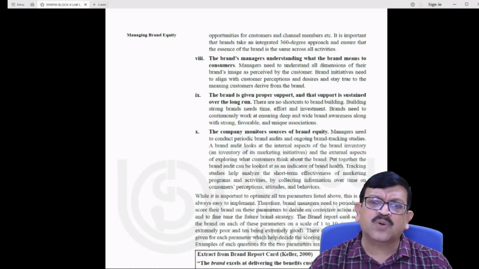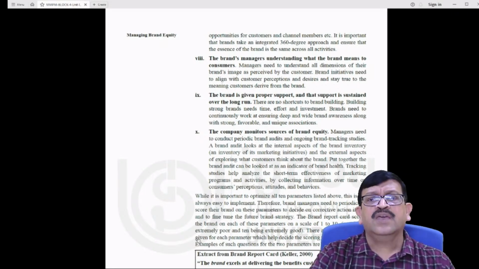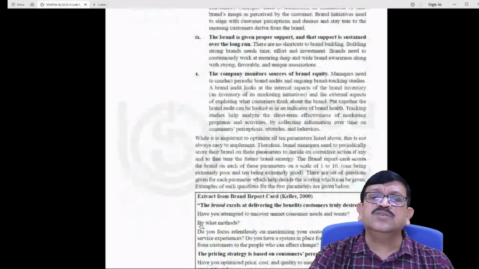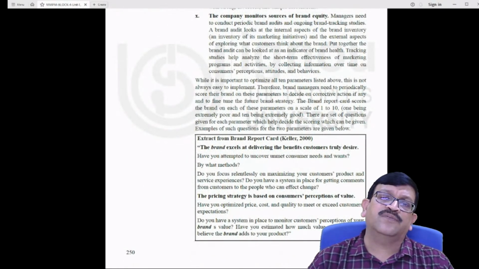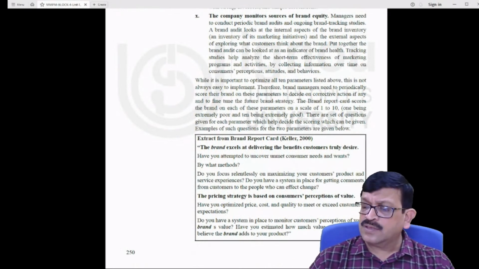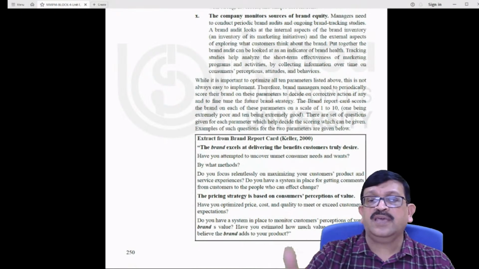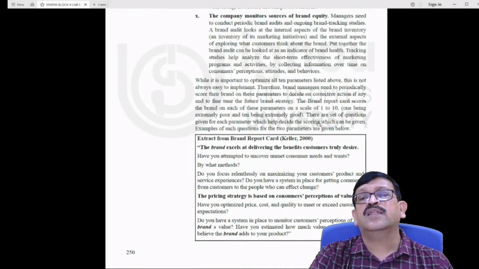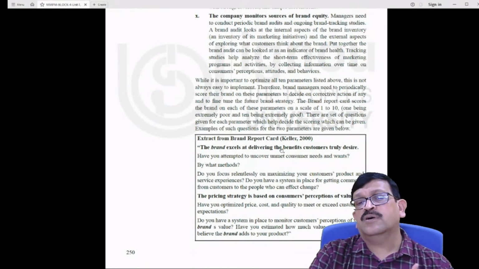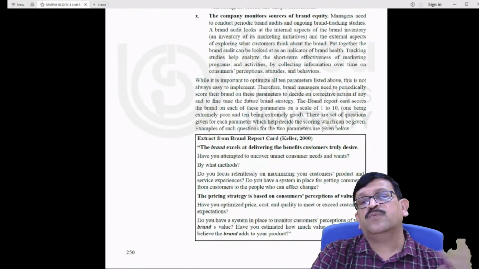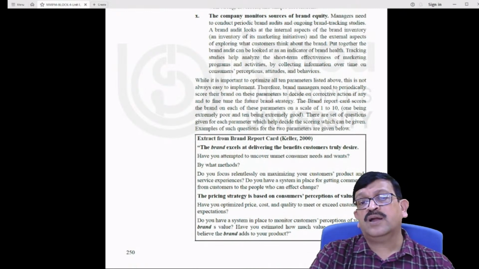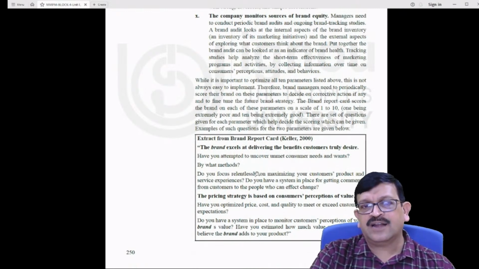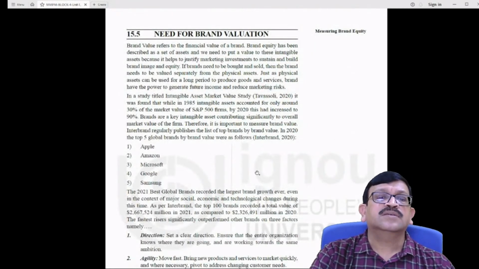We are no longer talking about conning someone. We are talking about how realistic are we, and do we understand what the consumer needs from us. So brand managers need to consistently ask consumers about these parameters, like in this case, the report card can score on these parameters on a scale of 1 to 10. Whether it is good or poor, you can rate it, and you can find out where the brand lies. So a brand report card is an essential thing. It's like a health card, showing whether the brand is actually being successful.